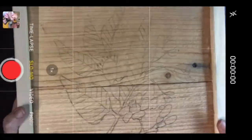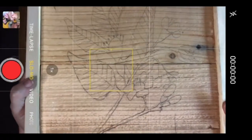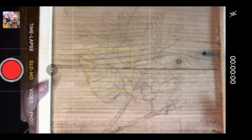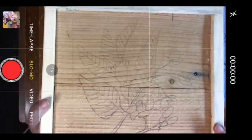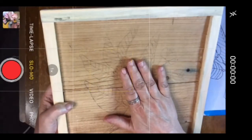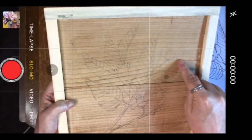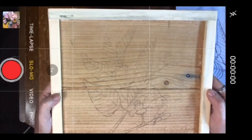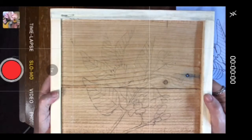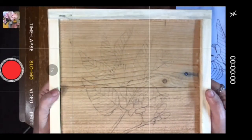That's the pattern that you were looking at, and we want you to go ahead and just print that out. What if you're doing it like we did right here, you would print it out in no bigger than a 10 by 10 ish size. You would have some carbon paper handy, and you would flip the picture that you printed out over, put the carbon paper down, put the picture on top of it, and retrace it onto the canvas here.